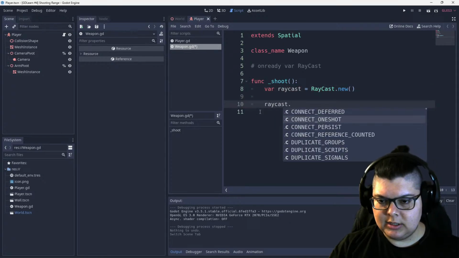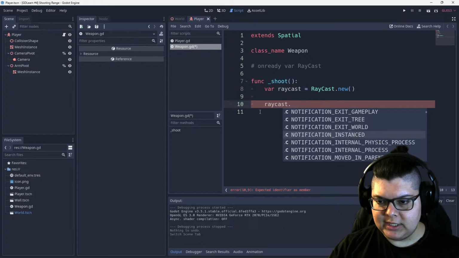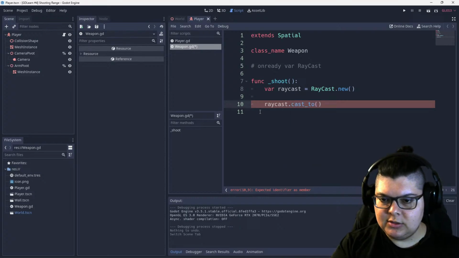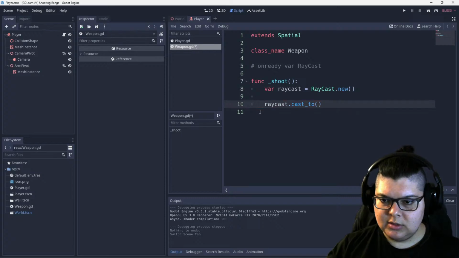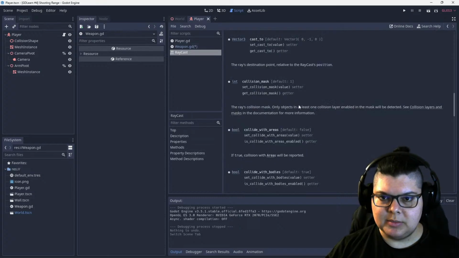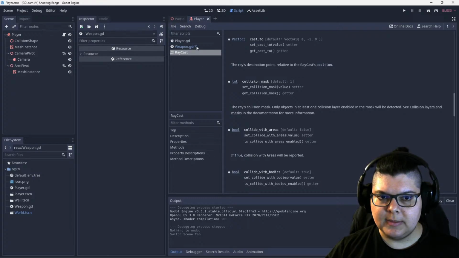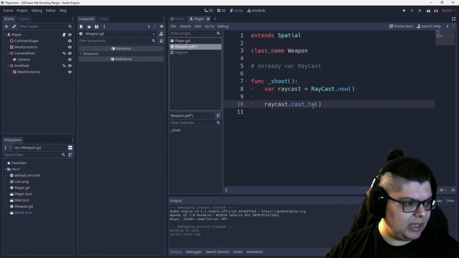Raycast dot cast_to. Do I have to point it in a specific direction? Yeah, cast_to. What does cast_to expect? A Vector3 relative to the raycast's position.